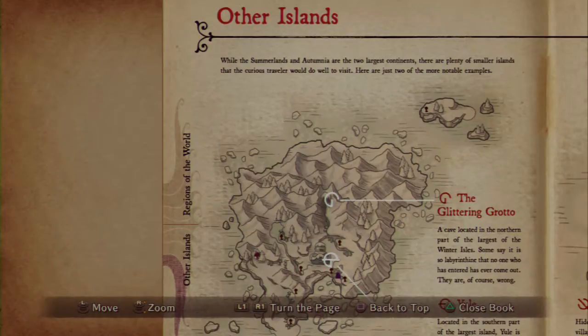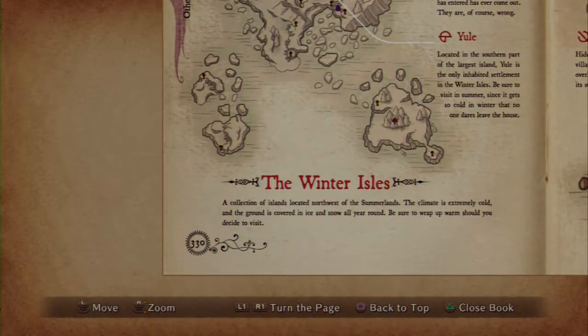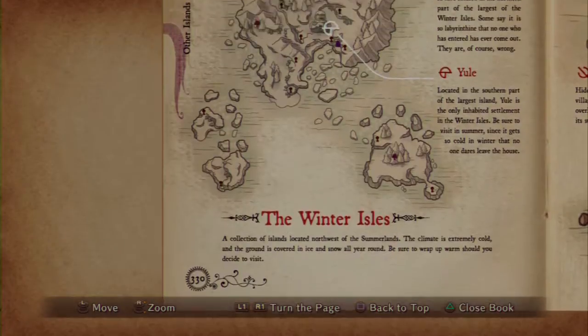Okay, even though I'm pretty sure I already read the other islands blurb, I'll read that first. While the Summerlands and Autumnia are two of the largest continents, there are plenty of smaller islands that a curious traveler would do well to visit. Here are just two of the most notable examples. The Winter Isles. A collection of islands located to the northwest of the Summerlands. The climate is extremely cold, and the ground is covered in ice and snow all year round. Be sure to wrap up warm should you decide to visit.